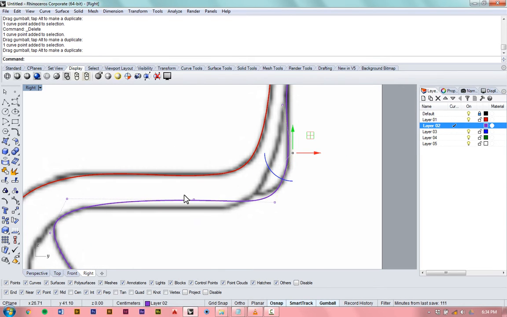Remember how under here it's just something that you kind of have to, you'll see when we actually loft these together, this will make a little bit more sense.